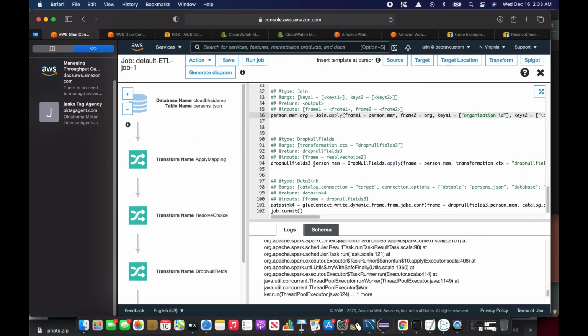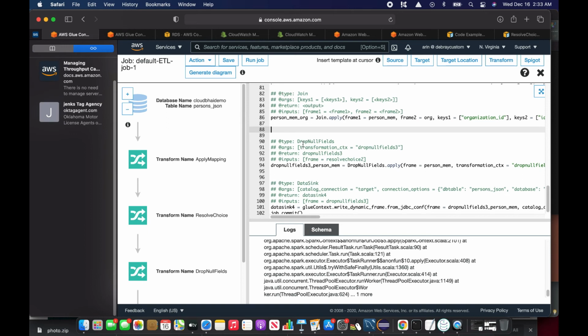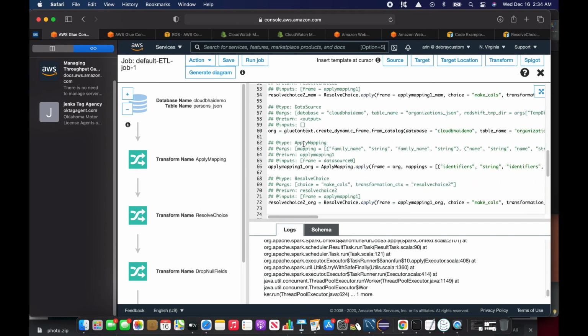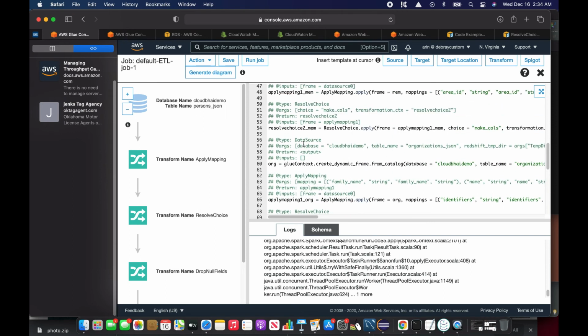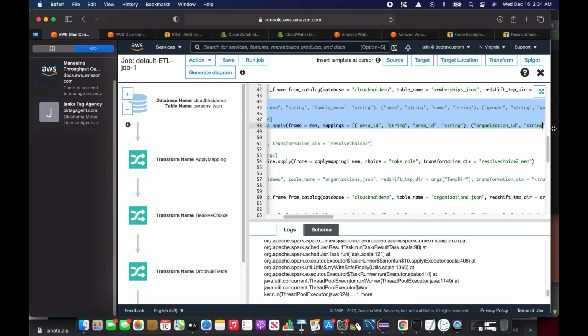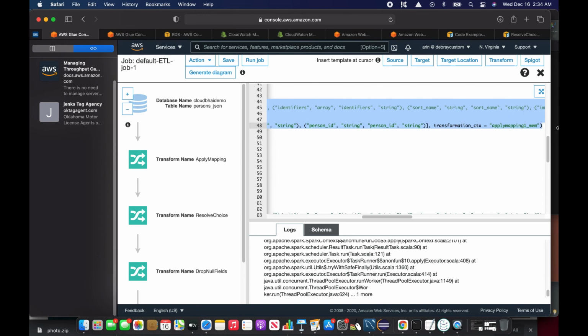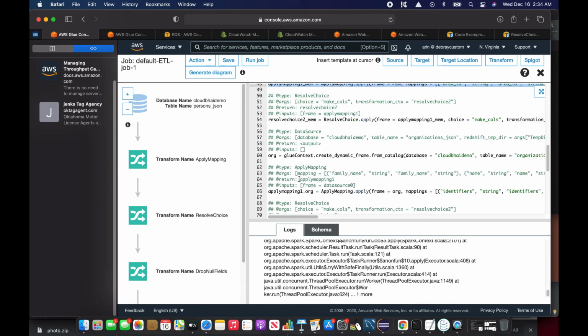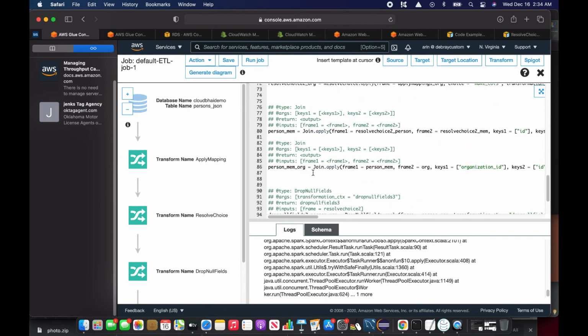Okay, that's great. Now the next step, I'll be doing another mapping so that we can map the columns in the final table. Maybe I'll copy again, and I'll paste it right after my second join.